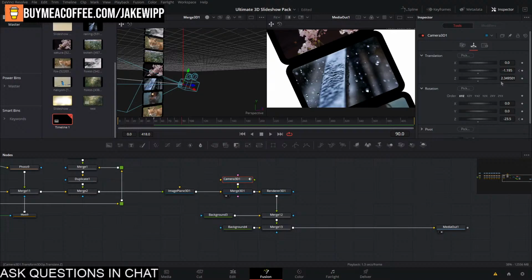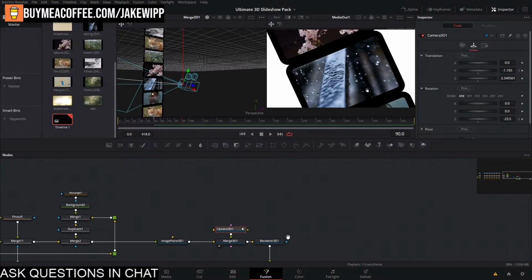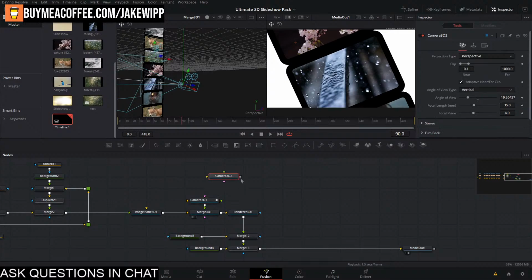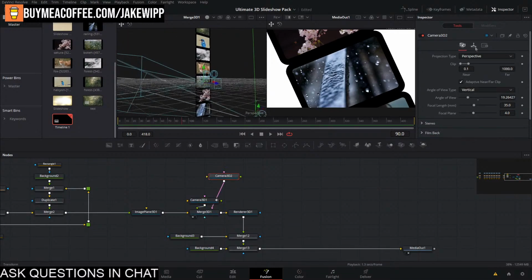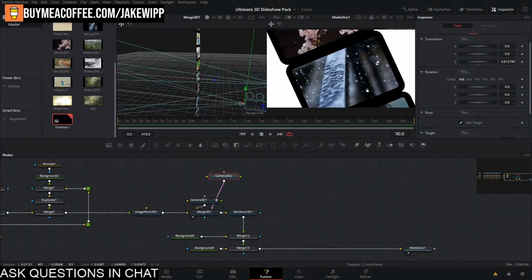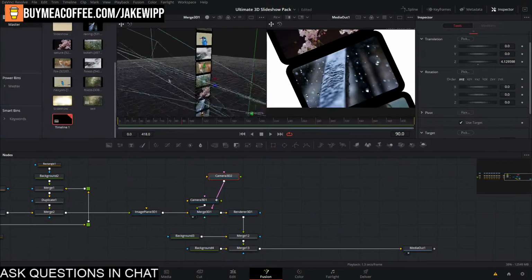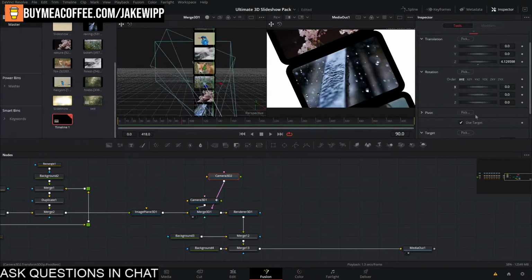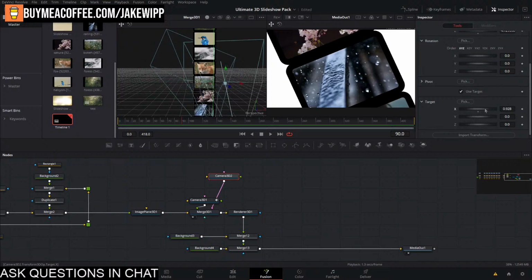Can you show us how to rotate the camera around an image? Are you meaning the target? I'm just going to grab a different camera so I don't mess that one up. But if we come in here and do use target, now if we drag the camera back, we have this point. We can move it over here, and it makes the camera always face that point.